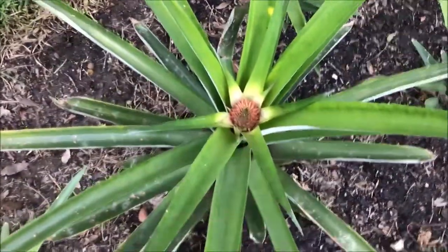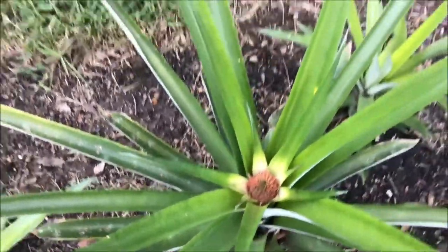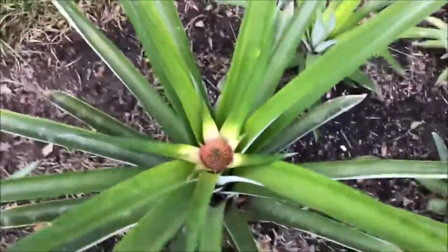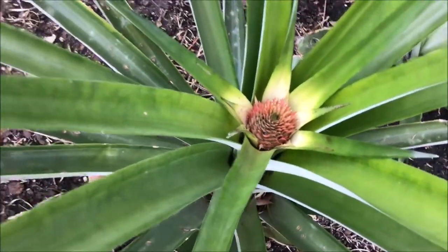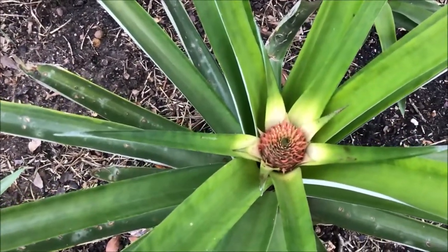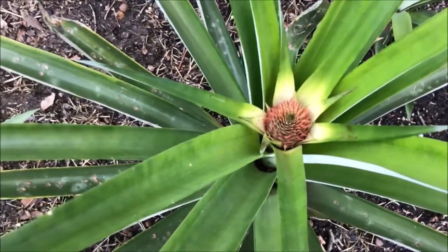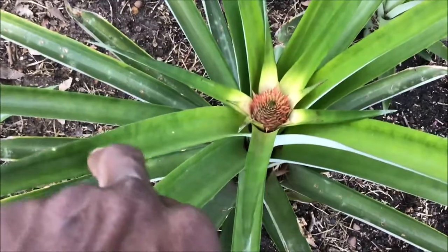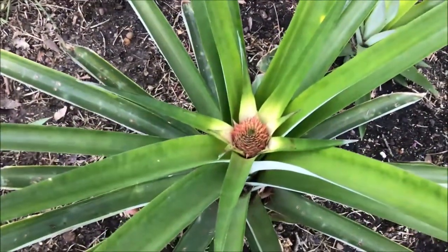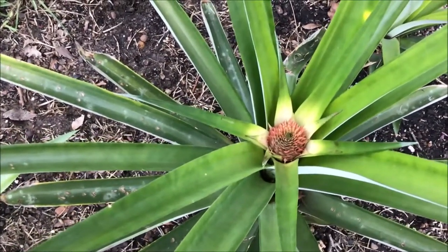Check this out. Bam! We do indeed have a pineapple flower on our 2-year-old pineapple plant after just 2 years of growth here in our front yard garden extended grow area. Isn't it gorgeous, YouTube? We're super excited to be bringing you guys this. We did not know whether or not our pineapple plant would produce a pineapple for us this year. Our first pineapple plant that we grew here took approximately 30 months to produce our first pineapple. Again, this plant is the top of the pineapple that we harvested from our original plant, planted it here. And as you can see, YouTube, things are looking quite well here at Pineapple Place.